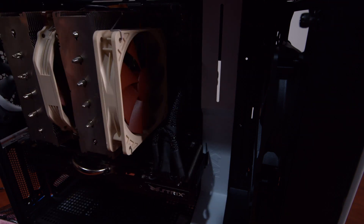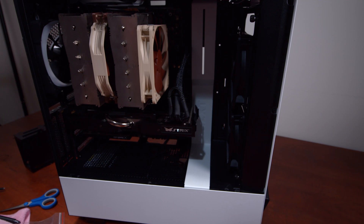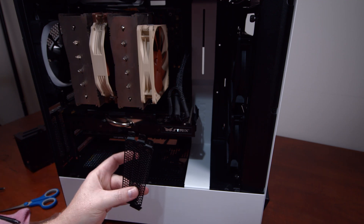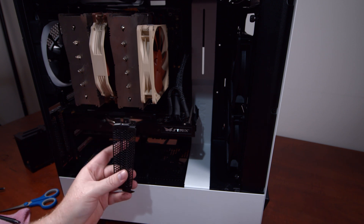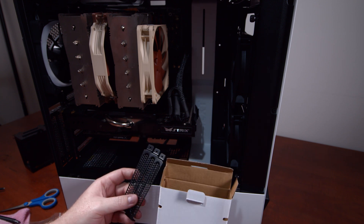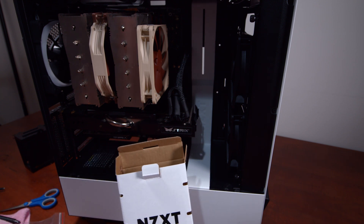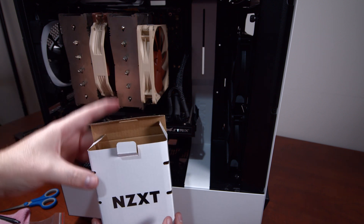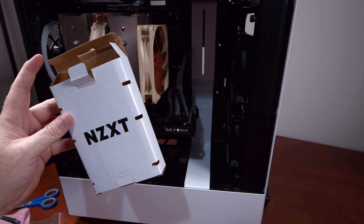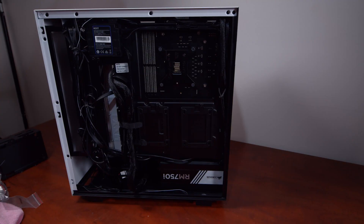It's nice and firm now. A tip for first-time builders: if you've got spare brackets left over from your PCIe slots after installing your GPU, you can store them in the case box — especially with an NZXT case. Just throw them in there and you've got them safe if you ever want to change cases in the future. All things considered, the rear cable management is done and it looks pretty tidy.